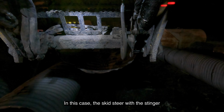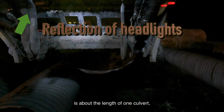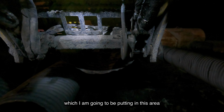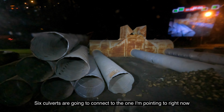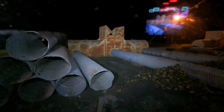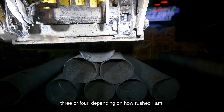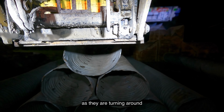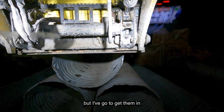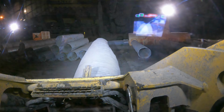In this case, the skid steer with the stinger is about the length of one culvert, which I'm going to be putting in this area where I'm sitting right now, so I'm definitely out of the way. Got six culverts that are going to connect to the one that I'm pointing at right now. Six culverts that connect on this side. I usually put three or four, depending on how rushed I am, which just puts it out of the way of the trucks as they're turning around. But I've got to get them in to make sure that the beets don't spill over.